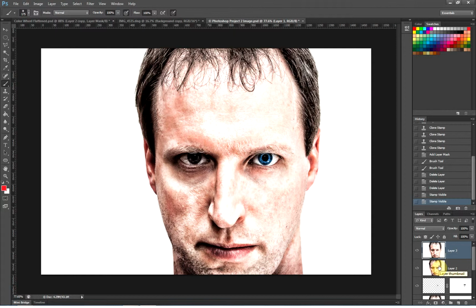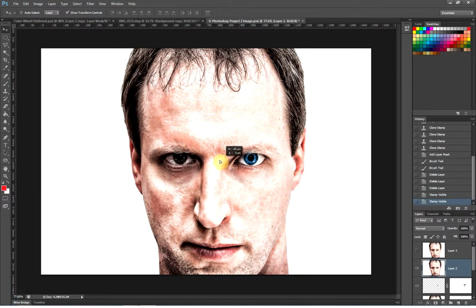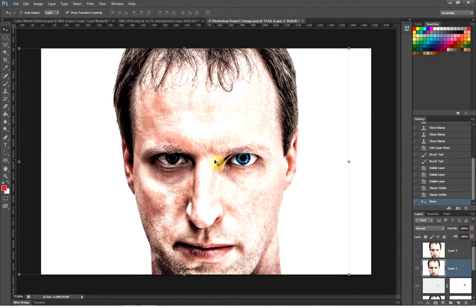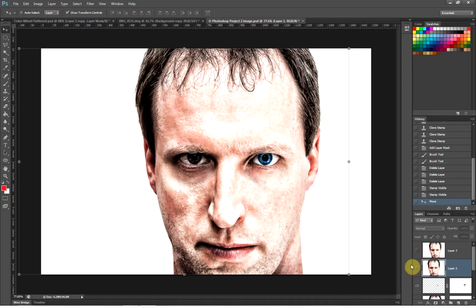I'll go over this a little bit this time, but more so next time, why I'm doing it this way. The lower copy right here, I'm going to disable the top copy. The lower copy here, I'm going to grab the Move tool by pressing V, and I'm just going to move it a little bit to the side here. I'll come back to why that is. I'm going to be using it when I actually do the splatters next time on Monday. But for the moment, all I'm doing is simply moving it over a little bit. Now I'm going to disable that layer. I'll label this lower one Move Face. The top one, I'm going to label Liquify Face.